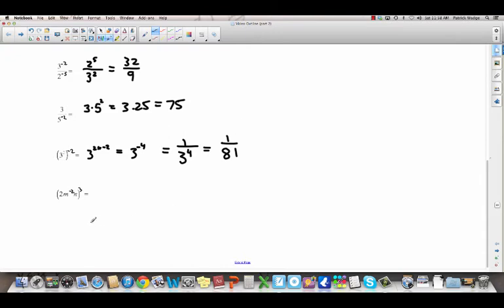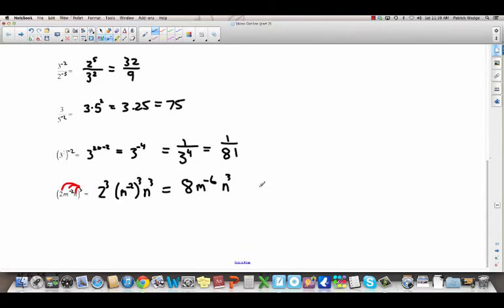Okay, next one, again, I would definitely spread the love, I think, with this one. You have to spread it a bunch of times. The 3 can be spread to the 2, to the m to the negative 2, and to the n. So you end up with 2 cubed, m to the negative 2 cubed, and n cubed. 2 cubed, 2 times 2 times 2 is 8. M to the, what do you do to these two exponents? It's a power of a power. You multiply, so m to the negative 6, and n cubed.